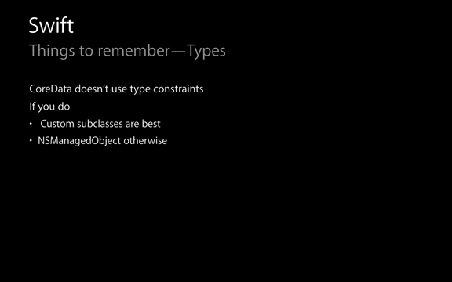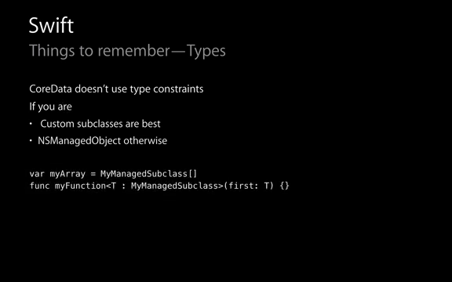Some things to remember about Swift is that it uses types. It's very, very firm in the belief that static typing is a good and important thing. Core Data does not use types. But if you want to use types, and you probably will in your Swift code, you probably want to be creating your own NSManagedObject subclasses, custom subclasses, so you can use that subclass name as a type name. Otherwise, you're going to have to use NSManagedObject because entity names are not going to suffice as type specifiers. That's going to look like this. Should be what you pretty much expect, having had a chance to look at Swift.